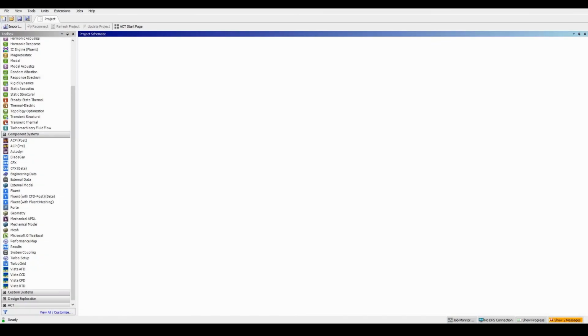Hi and welcome to the workshop 2.1 CFD ANSYS meshing methods. This workshop looks at the different kinds of meshing methods used for ANSYS meshing, but particularly what we're going to be looking at is just one model and then potentially looking at the different kinds of meshing algorithms we can apply to this model.